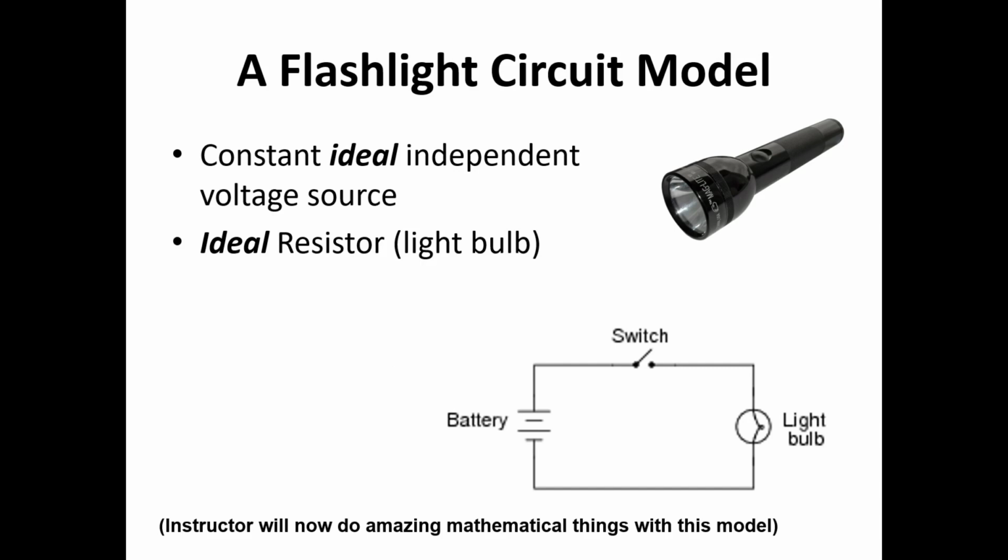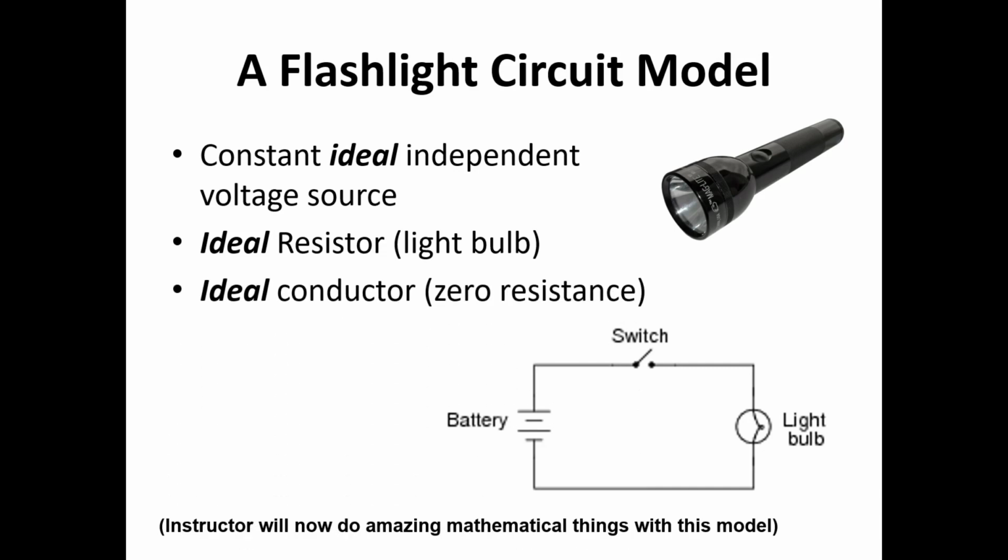We assume that the resistor, the light bulb, is ideal, that it obeys Ohm's law. And it only approximates Ohm's law. As it gets hotter, the resistance increases, so the resistance is heat dependent. Also, at a certain voltage, the R will change, so the resistance can even be voltage dependent. So these models are approximations. You have to build the thing and test it and see if it actually works.